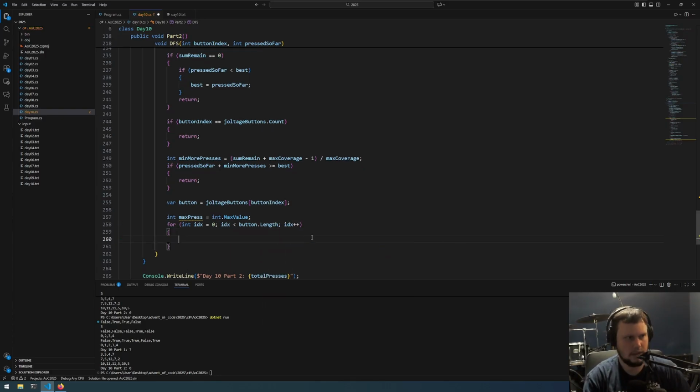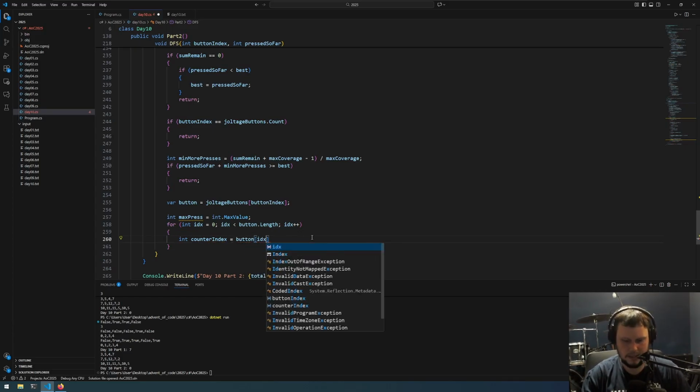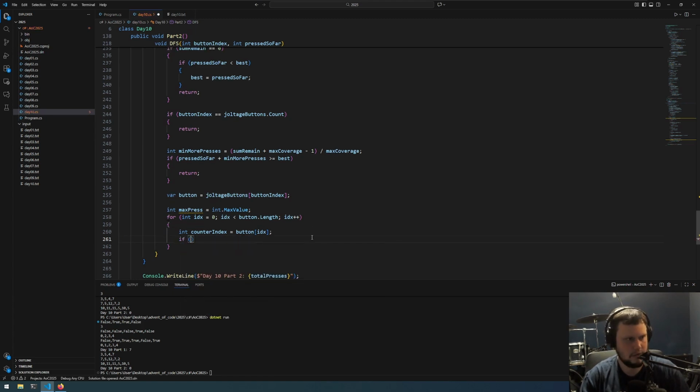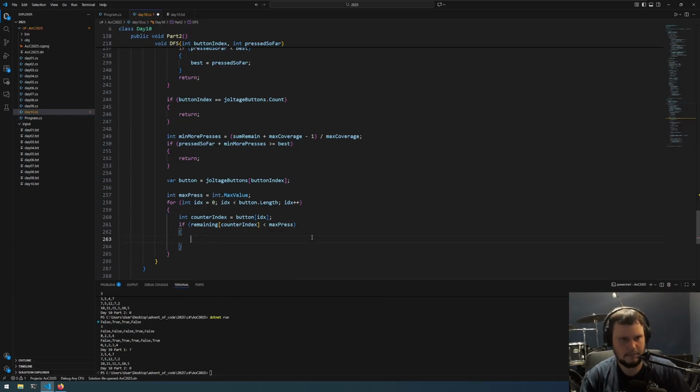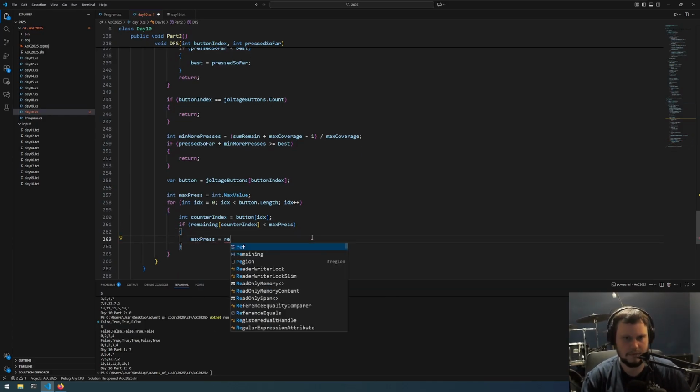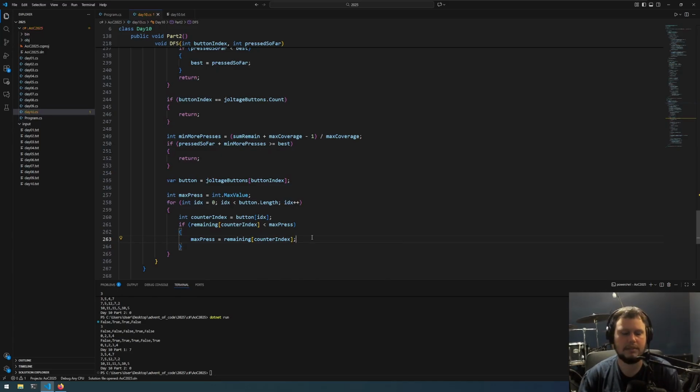Just figuring out how many presses we can do of the button, I'm assuming. So counter index is equal to button idx, and if remaining counter index is less than max press, then max press is equal to remaining counter index. Basically just the amount of times you can press this button and it stays valid.